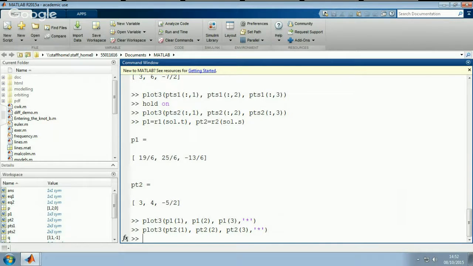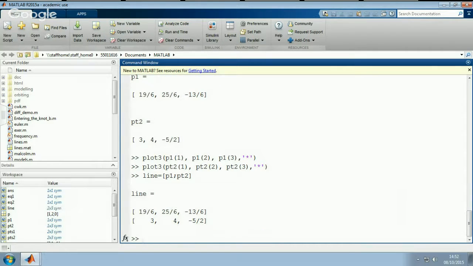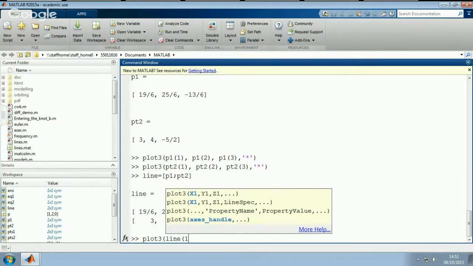So this is to show you how we can use MATLAB nicely to join these two. And then I'll do the joining line between them. So the coordinates for the line, well, it's going from P1 to point 2. So it's the 2 points that's defined up there. P1 is the first row, PT2 is the second row. So I have my x coordinates, my y coordinates, and my z coordinates to draw a line between. So finally, that's the last thing I'll add to the plot. So I'll go plot 3, line 1, line 2, line 3, and make it stand out, give it a color.